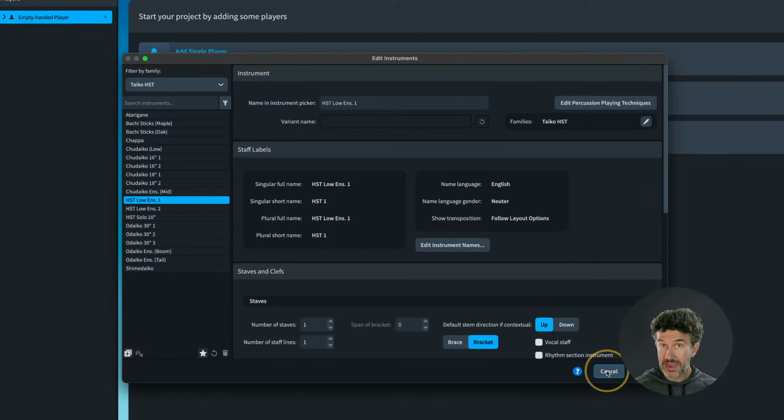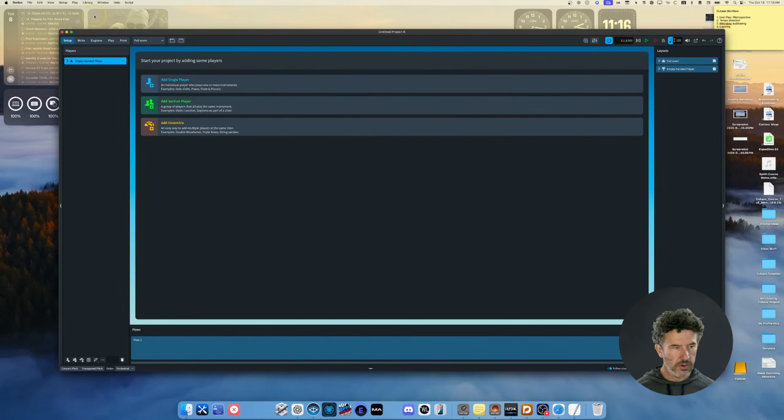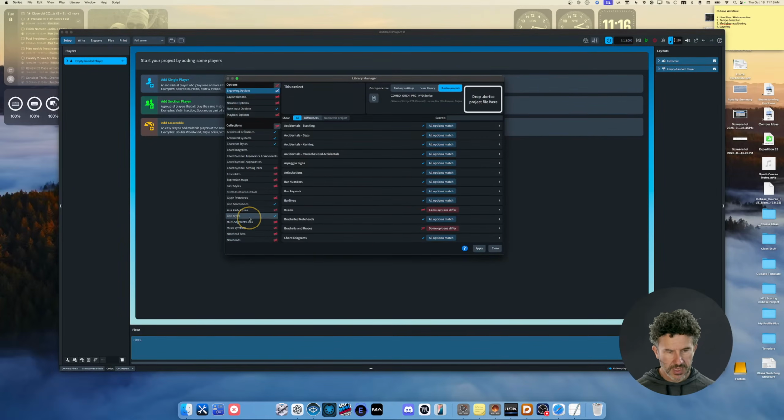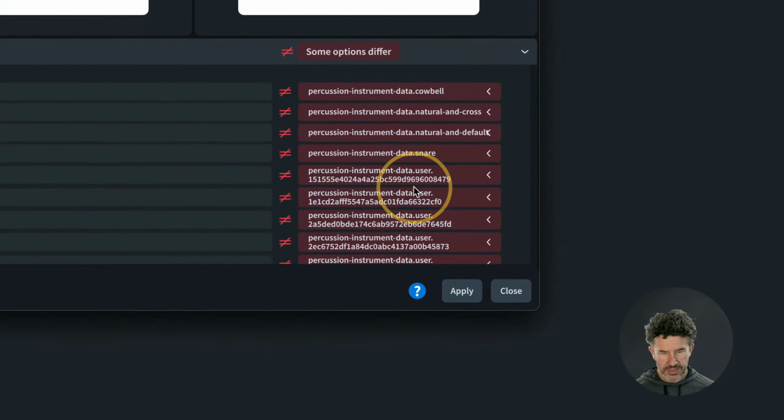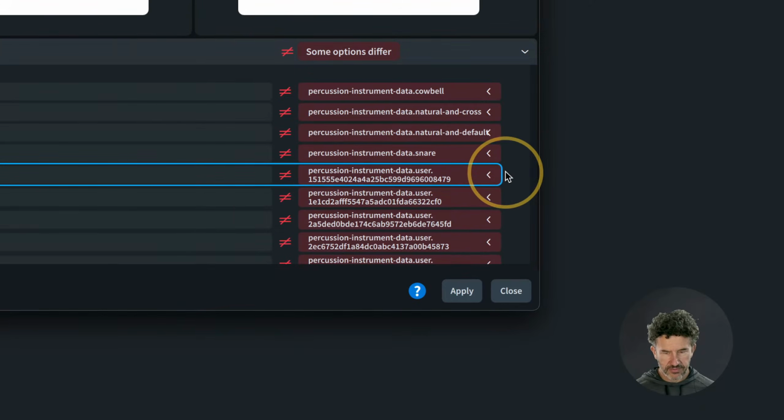They might have the same name, and that's where this gets confusing, is that if I create a taiko drum and it's called taiko drum, and then I import it into a project, I could create another instrument also called taiko drum as far as the setup view and even staff labels, but it wouldn't have the same instrument ID, those weird numbers that we see when we are looking in the library manager. When we look in the library manager here and we look under our instrument data, right, we see these weird IDs like this. 1.5, whatever.